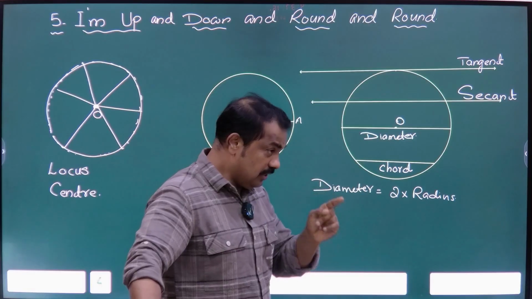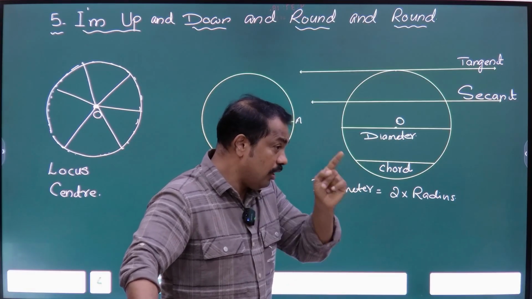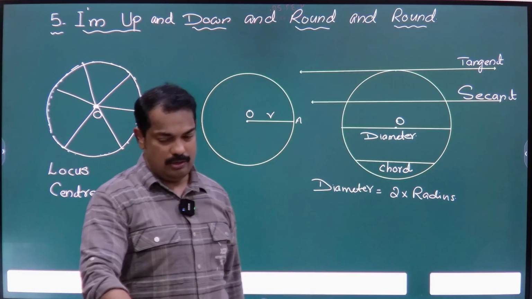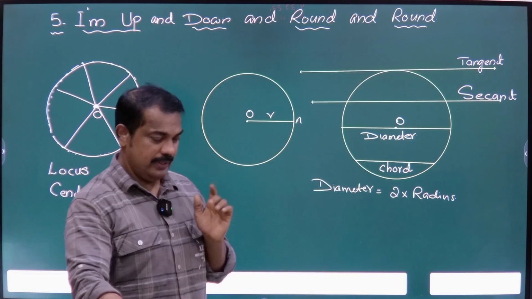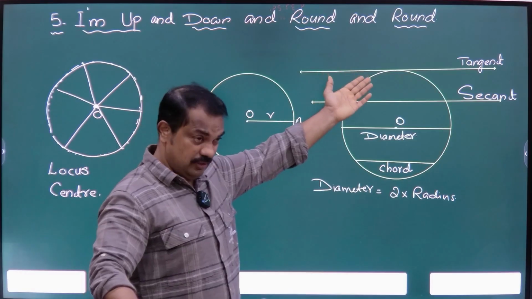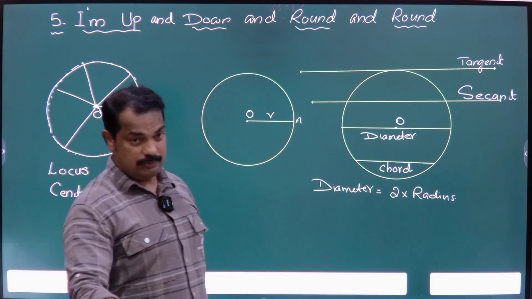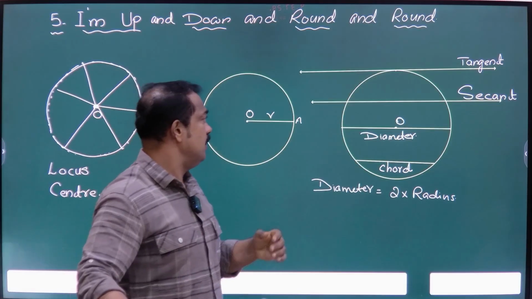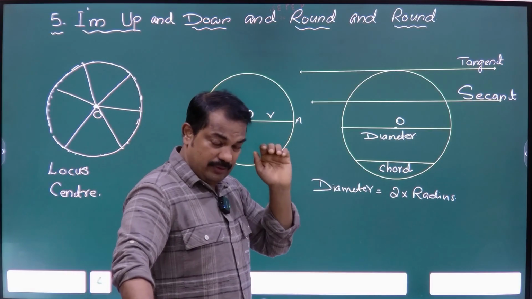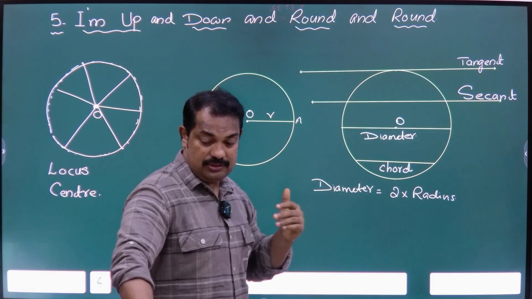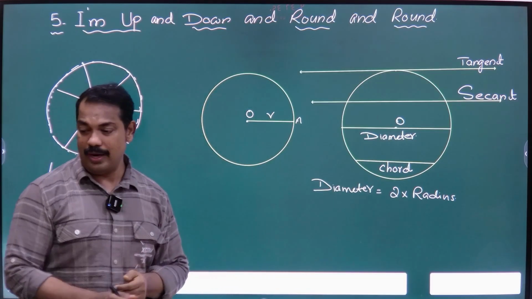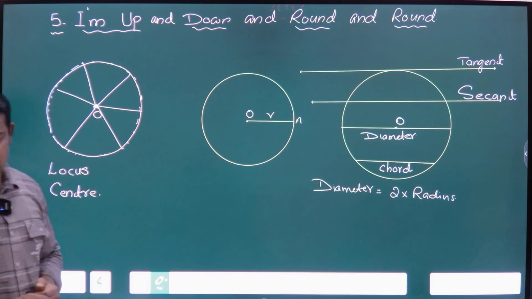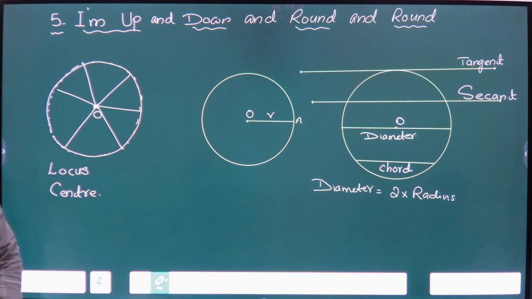So tangent touches the circle only at one point. Very important. Only at one point. The basis on question से 10th class में, ठीक है? Tangent का पूरा एक chapter होता है, ठीक है? What is tangent? The line that touches the circle only at one point is called tangent.